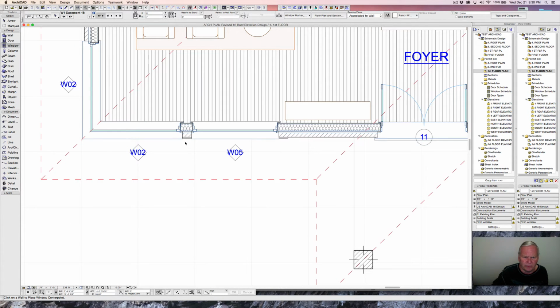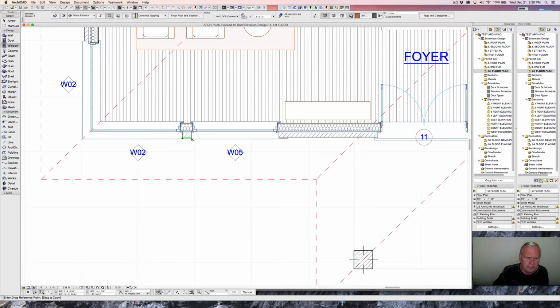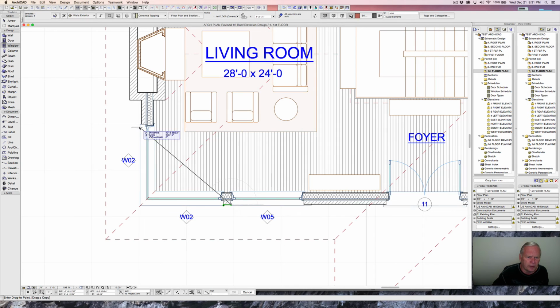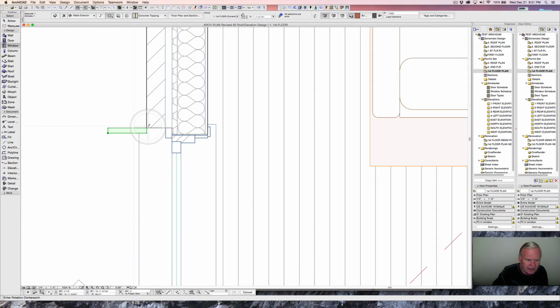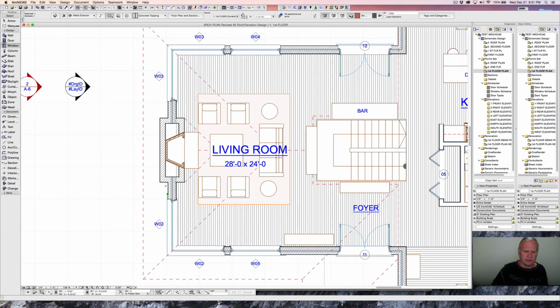Now what we'll do is take this morph, move, drag a copy, and take it by that point and bring it over to here, click on there, do a Command E, which is a rotate, click off of that, zoom in a little bit better, Command E, go to that point there and put that in place, and we know it's in the correct heights because we already had it set.